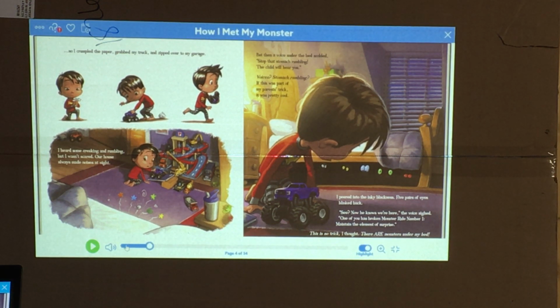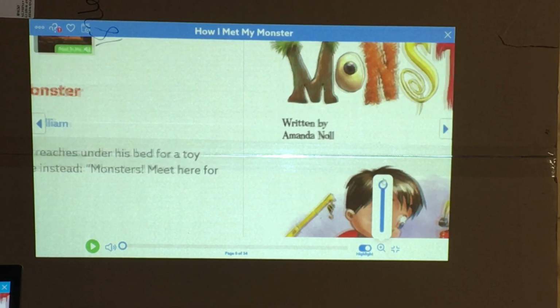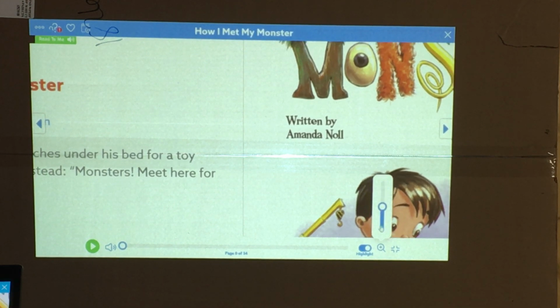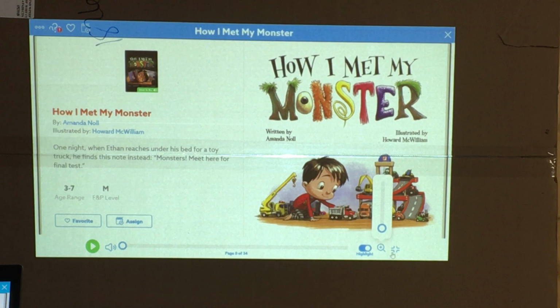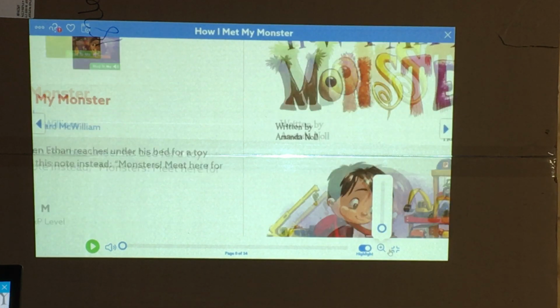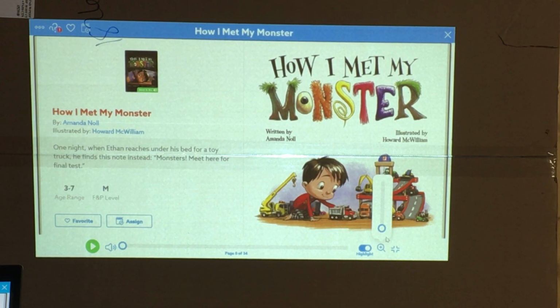So I would say, try to keep away from the zoom button. I know it's fun to play with. Have a quick play and then set it back down to normal. Look, you can make it way bigger. Make it large. Isn't this fun? Make it smaller. Make it bigger. I'm going to do it one more time just for fun. Bigger, smaller. And I'm going to leave it on the smallest just so that I can see the whole book.